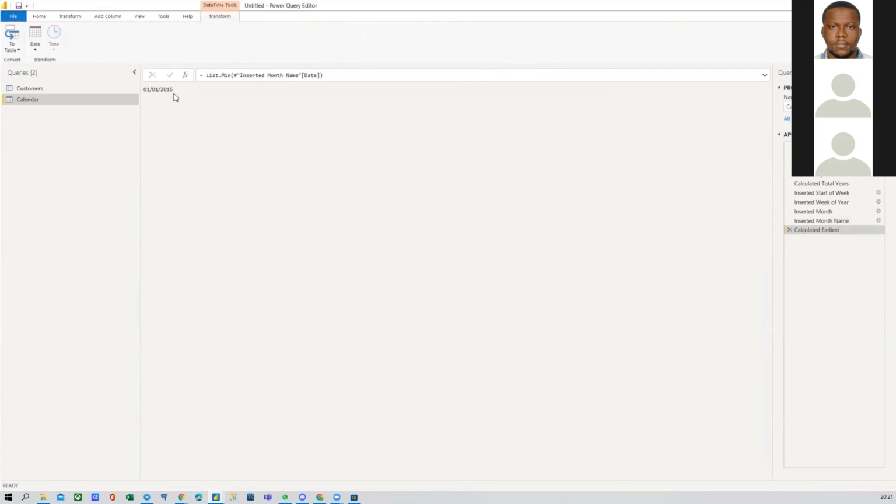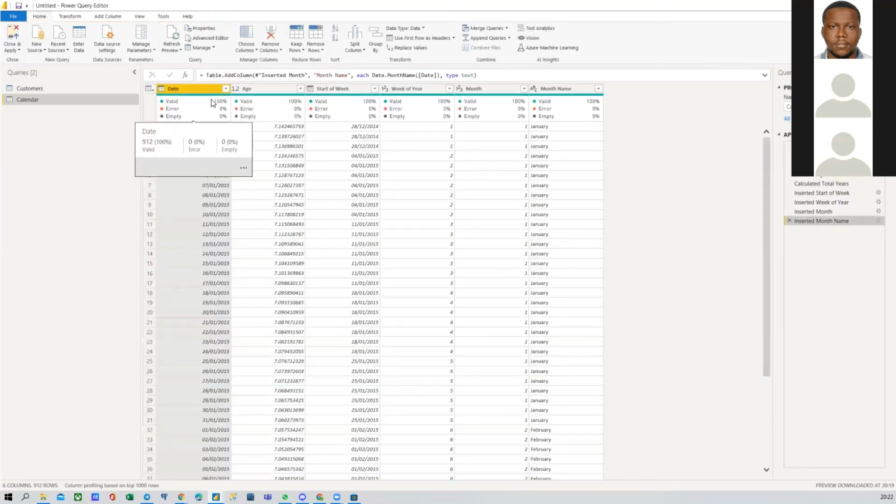So it's an aggregate function, and that is why you have it under Transform. You will never have it under Add Column, because Add Column will never aggregate. It will only create a new column out of an existing column. But Transform will always overwrite, as you know. So what we saw here is an aggregation. It picked out the earliest date from that column and returned this. Of course, don't be afraid. If you need to take this off, you just close it here and you are back to that.